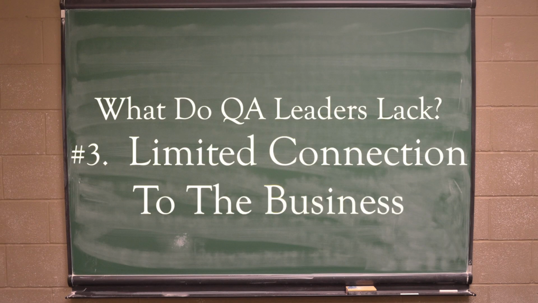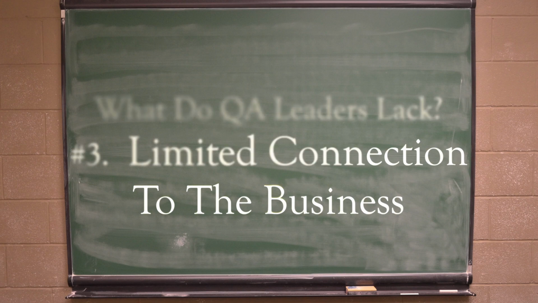All right, getting back to it, the third thing that I think QA people or QA leaders lack is their connection to the business. I think this is a bit unfortunate. In a lot of companies that I've been exposed to, typically the QA or compliance function reports into an operation lead. And as a result, you've got an operation lead that wants to move faster, that wants to produce more, that wants to make more, that wants to sell more, which is a direct conflict of interest with a compliance function, which is like, no, gotta wait, gotta hold, gotta put a stop on things, gotta slow down. They are in direct conflict of interest.